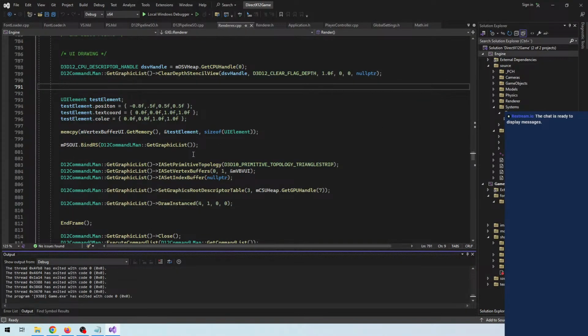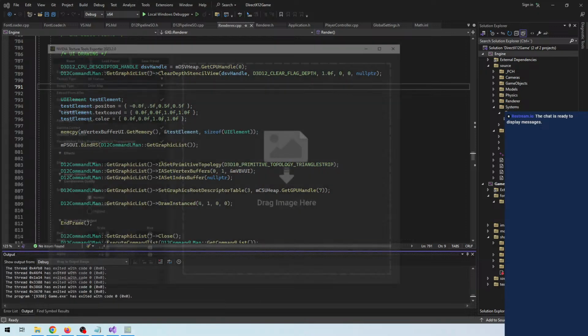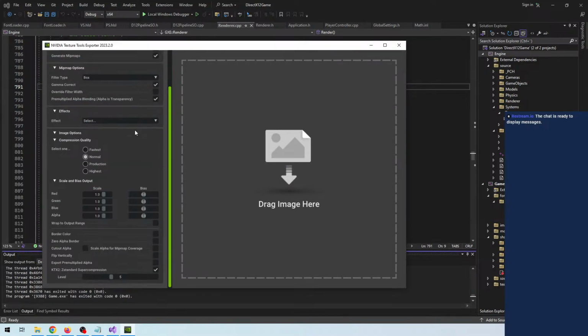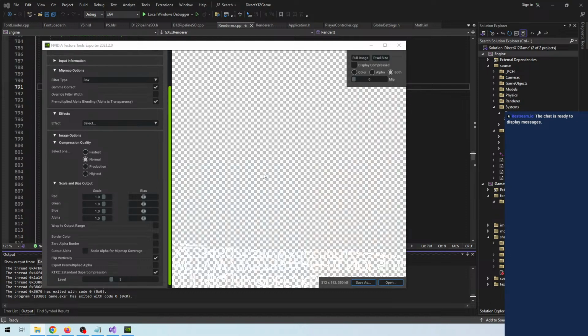It pertains to the DDS file format and the way DirectX12 handles UVs in relation to, for example, OpenGL. So what we will simply do is, this tool allows us to flip something vertically, which we will do for our font here.